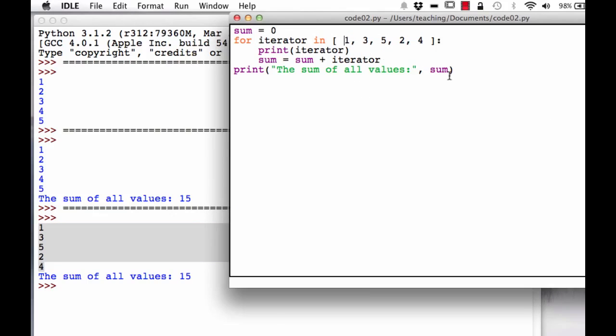Something else that we can do is instead of iterating over just numerical values, we can iterate over anything that's a list, right? So anything that we put square brackets around is considered a list in Python. And so we can have a list of integers, we could have a list of floating point numbers. So we could say 1.3, 1.4, 1.5, right? So we can give it a list of floating point numbers, and it's going to basically do the same thing. We can run that.